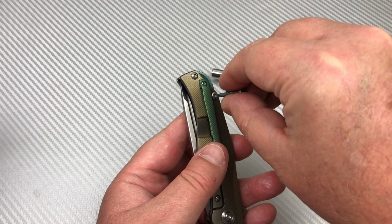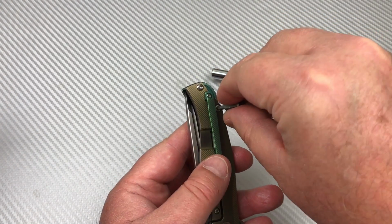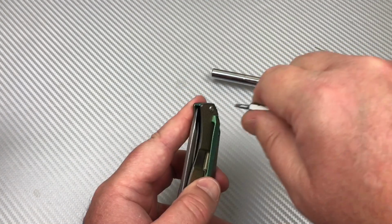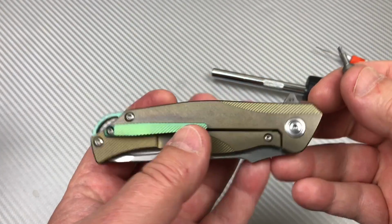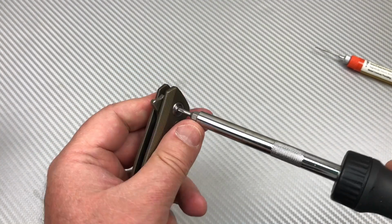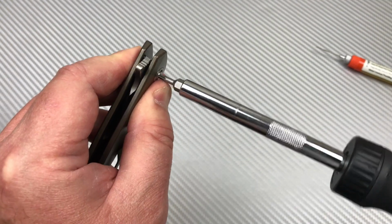And spin it. I mean, I got a big long screwdriver here, longer than I need, but it's got a fairly wide handle, which helps me to break screws loose if they tend to want to be a little stubborn from whenever their original assembly was. And it also gives me a little bit of leverage to be able to kind of crank down on them. So I'm going to make sure.